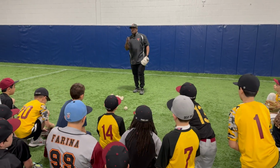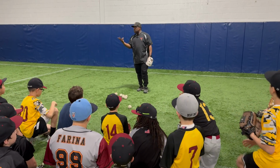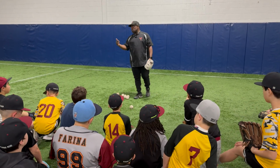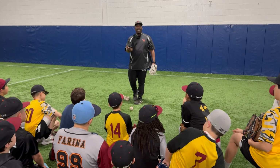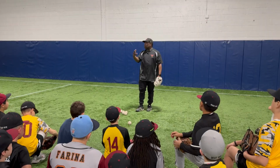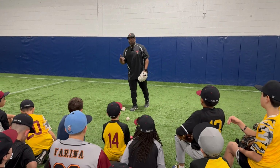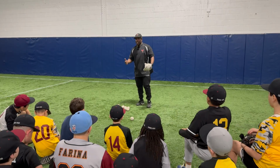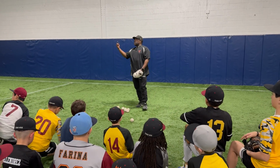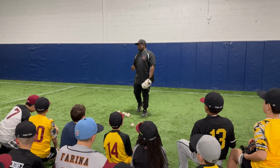Second piece. The more narrow your feet get, you start to lose balance, right? As an infielder, you start losing balance, you're going to start taking extra steps that you don't need to take in order to throw. And that's going to cause breakdowns in the way you throw, okay? Getting into a wide base is going to put you in a position where you're balanced and you're able to move your feet properly and do two other things. Set your direction and gain distance to make the throw.